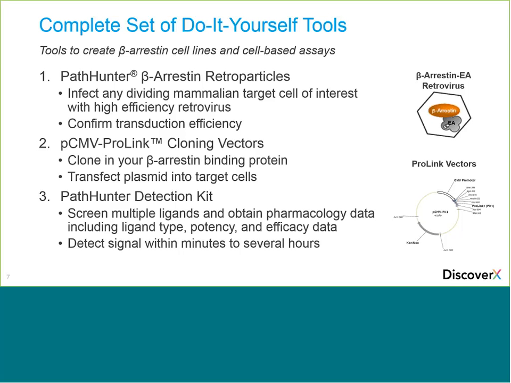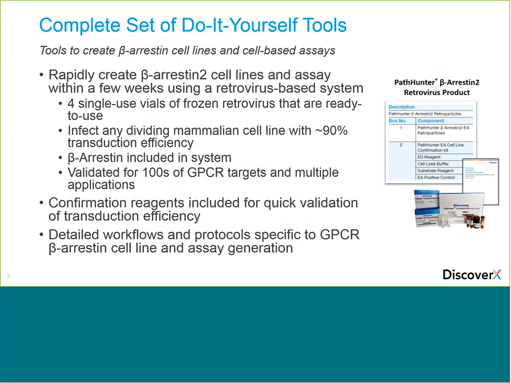So the next slide, I'm going to go over this in a lot more detail. I'm splitting it up, focusing on steps 1 and 2. Unfortunately, I didn't keep the same numbers. I switched to A and B. So the first main protocol, this corresponds to what you'll see in the user manual. A corresponds to generating a beta-arrestin-2 cell line.